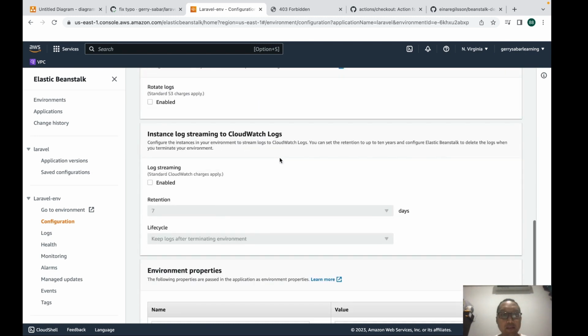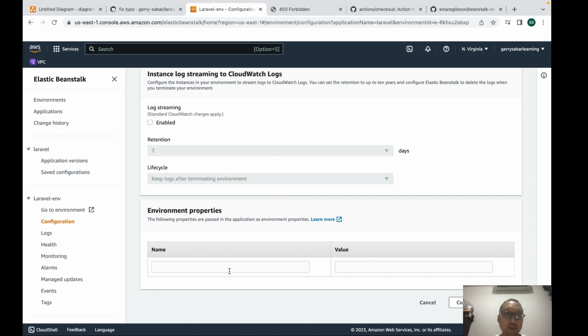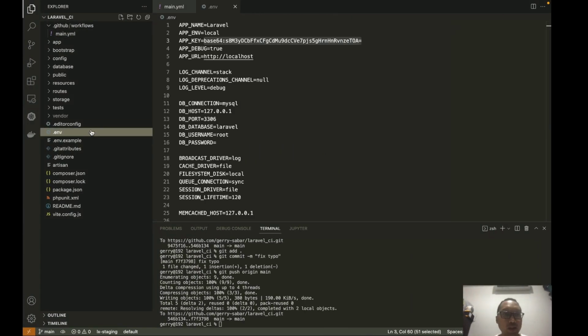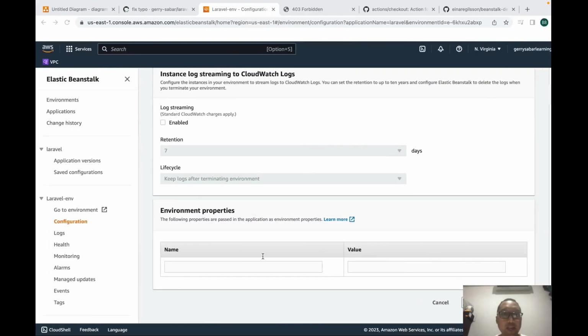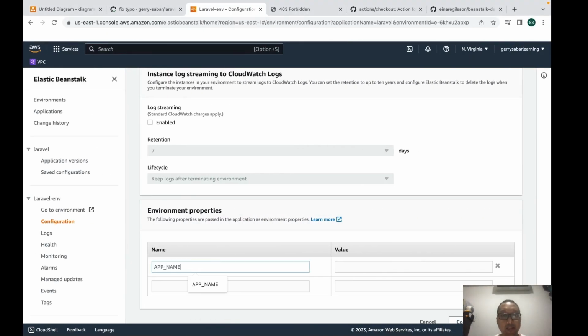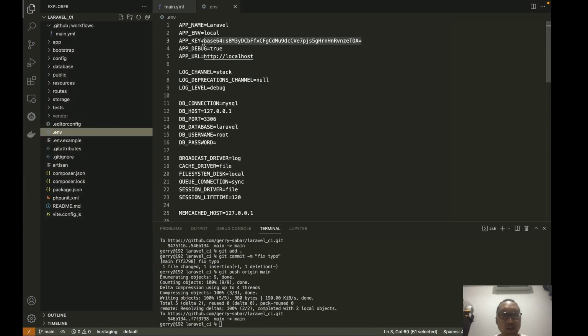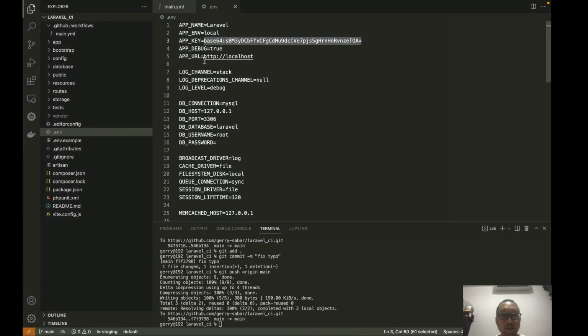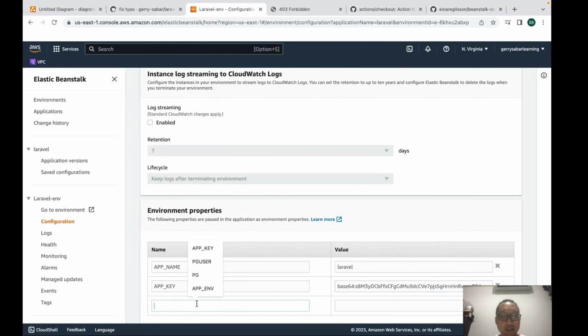Then perhaps some environment properties. This is the equivalent of what we have in the .env in here. For example, app name Laravel, and then we have app key, for example, in here. Just paste, and then we have, for example, app debug value set to true.